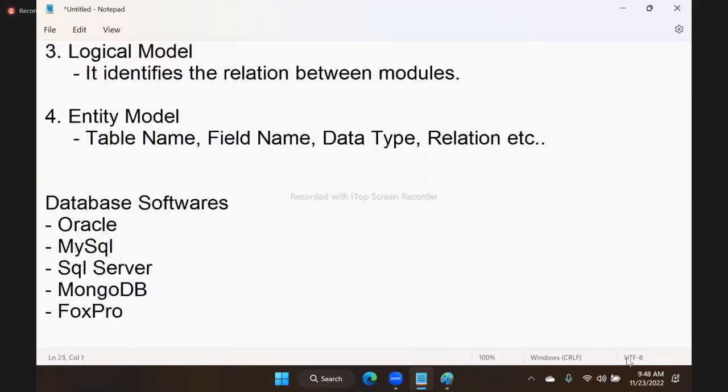Old and new, all databases are used in companies these days, because several companies still use very old software. That's the reason for software like Fox Pro, they need very experienced people. These days nobody learns those, right? Visual Fox Pro and all are very old software, but companies may still be using them.